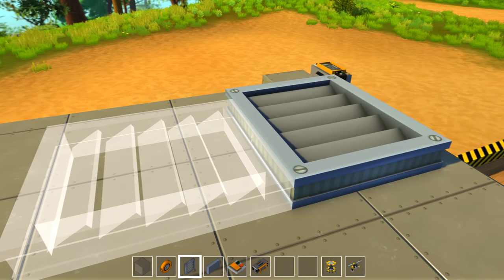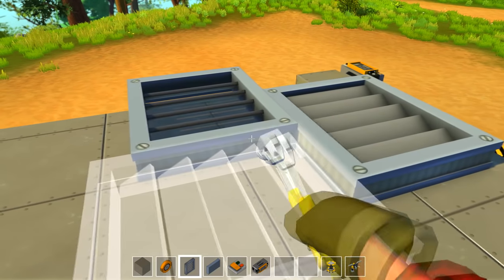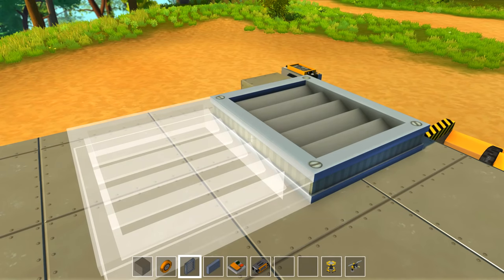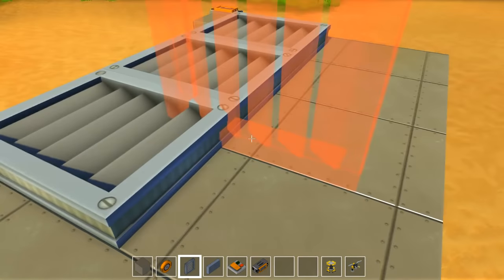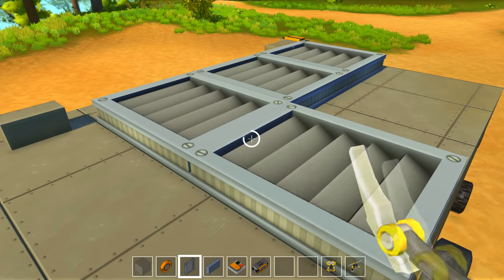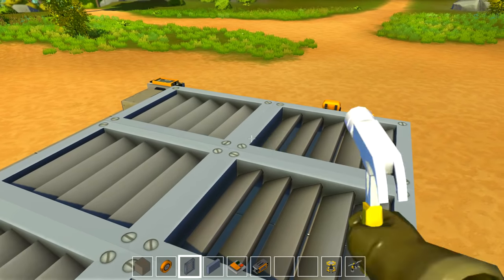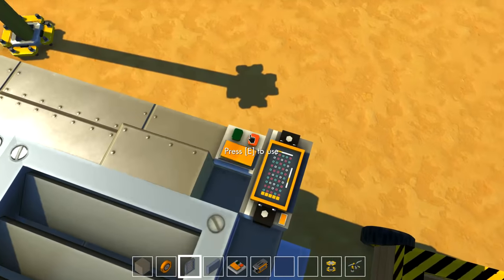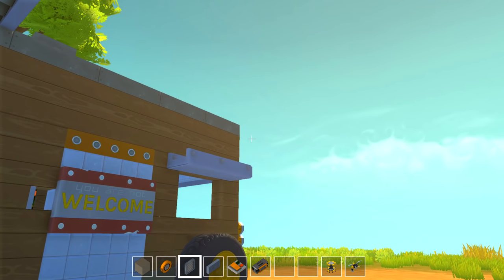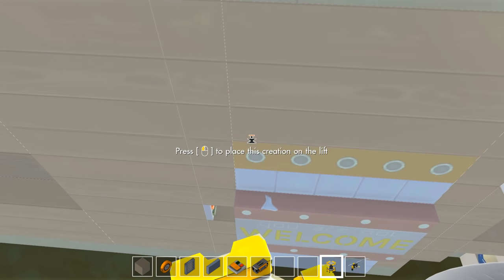Oh, it's not gonna let me be symmetrical because it wants to center that thing. Oops. There we go, okay. I guess that's okay. Boom, boom, boom. Now, okay, it's not gonna look as good. Dang it. Up.